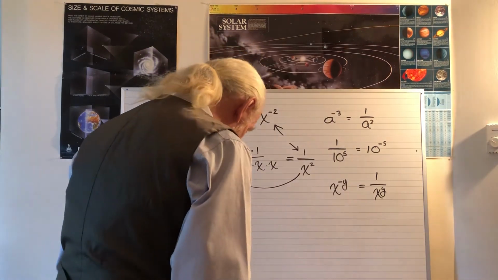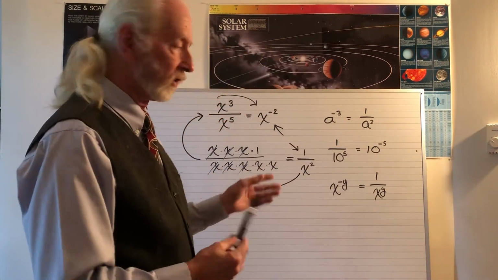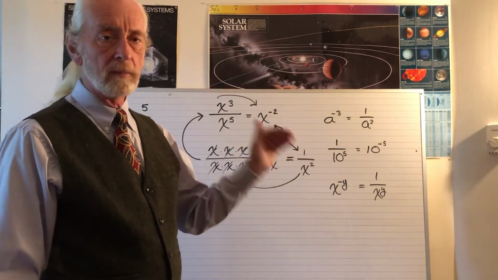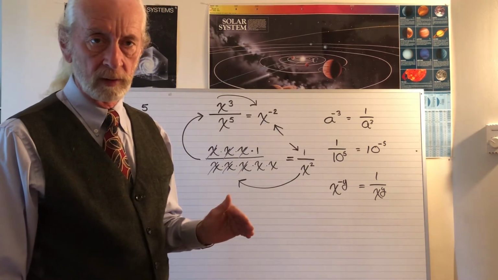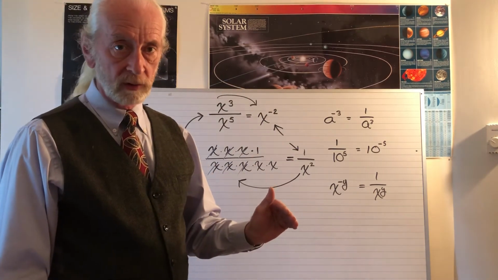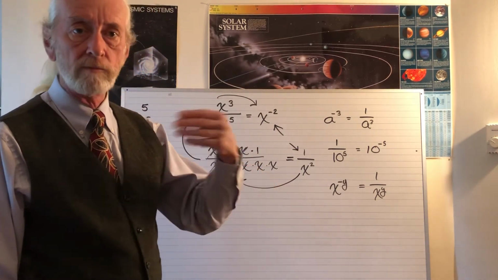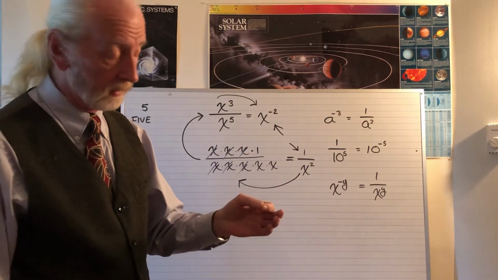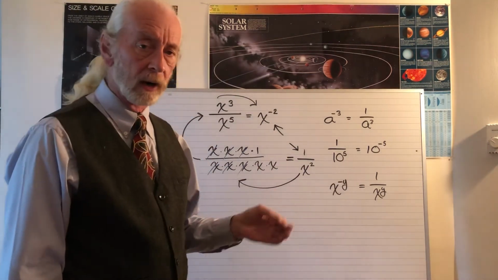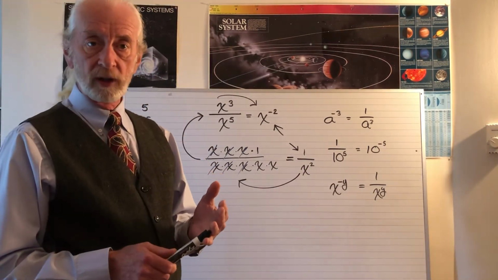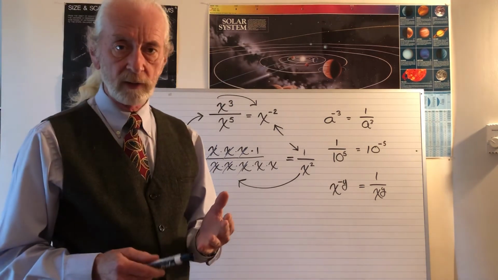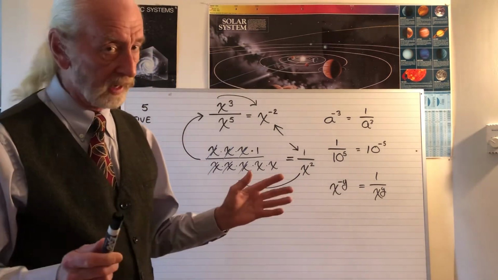Now make a note to yourself on this page somewhere so you don't forget it. A negative exponent does not mean a negative number. I'll say that again. A negative exponent does not mean a negative number. All that negative sign is doing is just modifying the instruction. That's it. It's telling you to turn it into a fraction. So in other words, the bottom line here is a negative exponent means that you're dealing with a fraction or a decimal. Write that in there. A negative exponent means you're dealing with a fraction or a decimal. That's all.